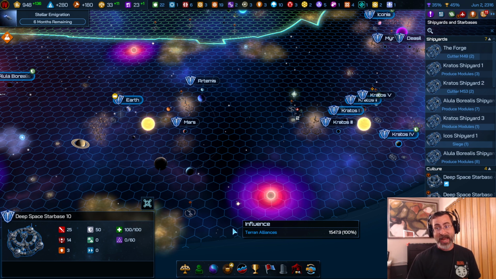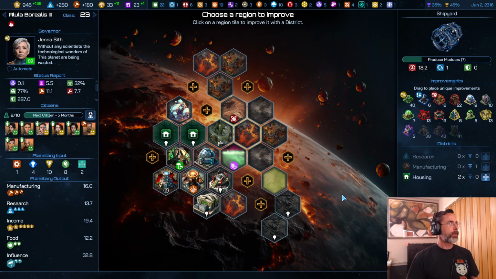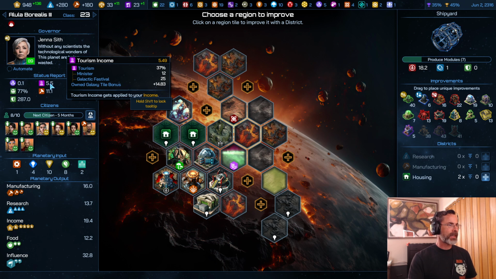It's never going to get attacked. Okay, just a bit of strategy there. So, idle core world. We're back to Alula Borealis. So Alula is what? Alula is moderately a tourism world.